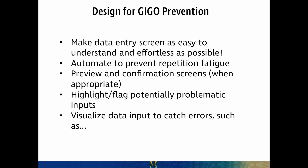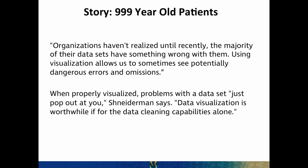So design can help with this process, just as it can help with correcting potential biases of data collection and interpretation. Designing data products at different levels of this process can help prevent bad data from going in, which could then ruin your results. If you're, say, a business analyst, you want to make sure that the data you're looking at is the right data. The KPIs, the key performance indicators, are based on truth and not mistakes. So it's important in design to think about not just the output, but the input, and making those design features good. So if you're putting in a potentially bad phone number, maybe it'll flag you for that. It'll give you preview screens. It'll make sure that the data going in is not going to be screwed up, because once it's screwed up, it's a lot harder to go back and fix it.